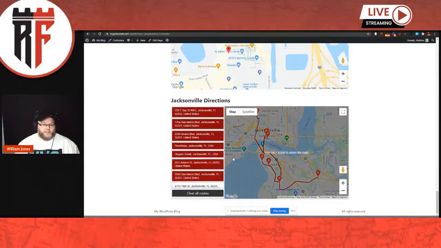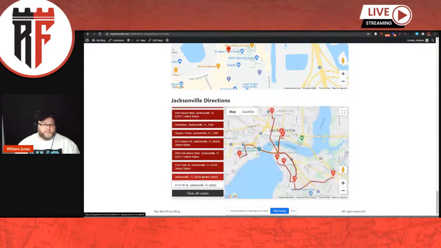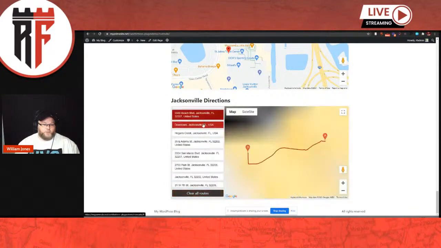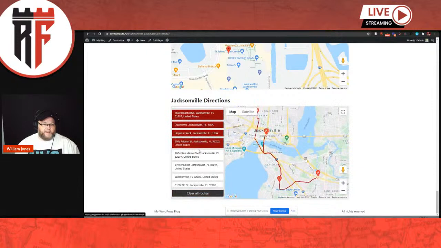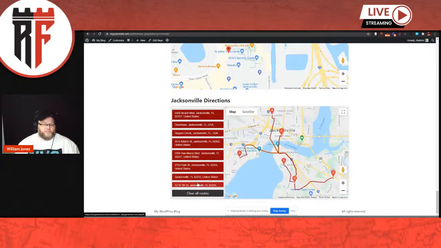Every single one of these, it pulls these right here. If you want to clear the routes, you can clear the routes. But when you first come on here, it's going to have all these driving directions or streets in that area being pulled to the GMB that you specify. Now, why is that important?